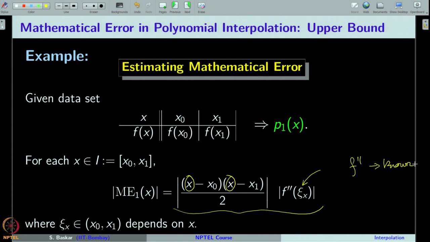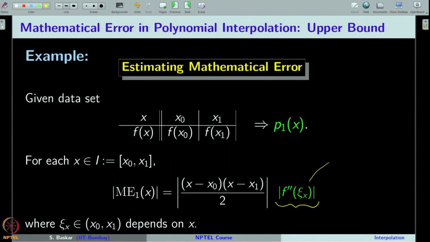With that in mind, we will know the upper bound of f double dash. That is what we will assume to derive this estimate. Now, the first step is to take this function f double dash. By our assumption, f double dash is a C2 function, and therefore f double dash is a bounded function in the interval x0, x1, and that shows that its maximum is achieved in the interval x0, x1.